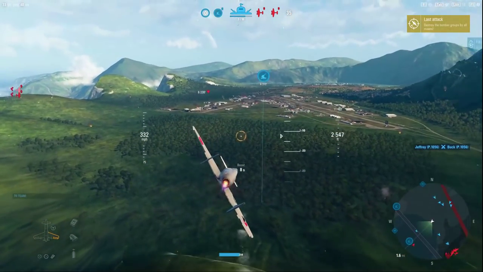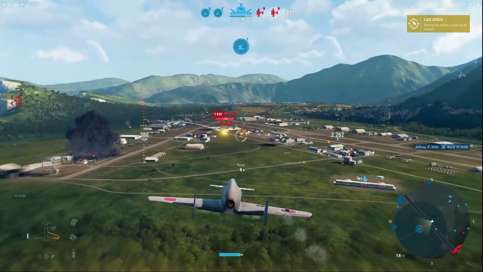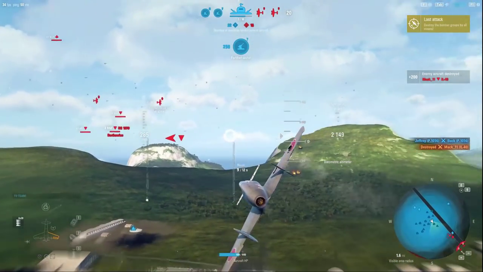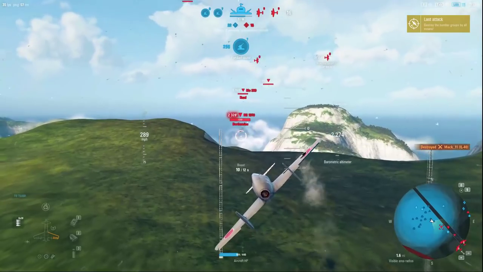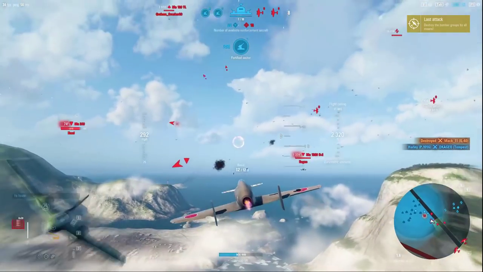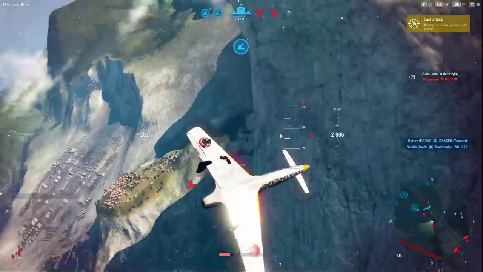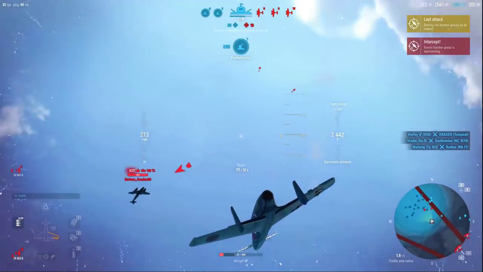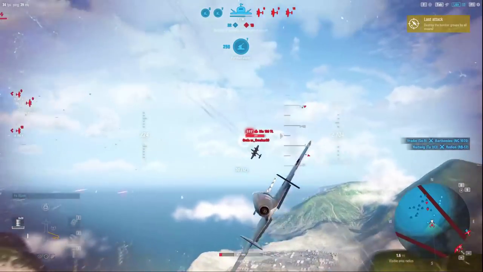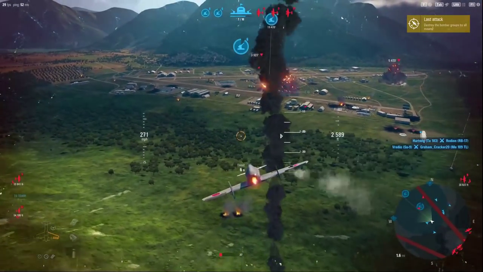We're going to sit here and defend. That's going to be our role today. One pass, kill. That's what this thing can do. Oop, where are you? Taking a lot of tail gunner fire here. Looks like that 109TL really wanted me.